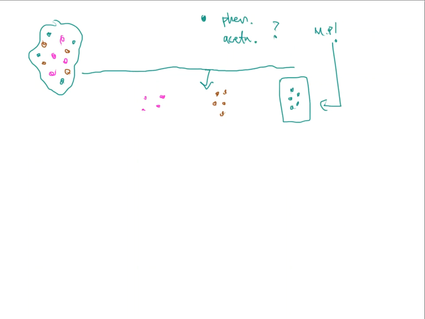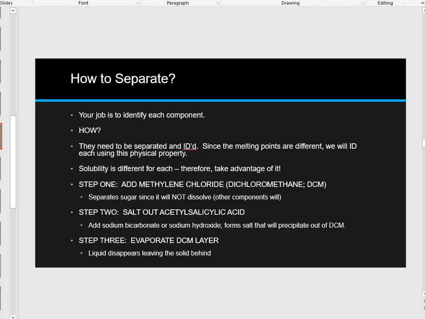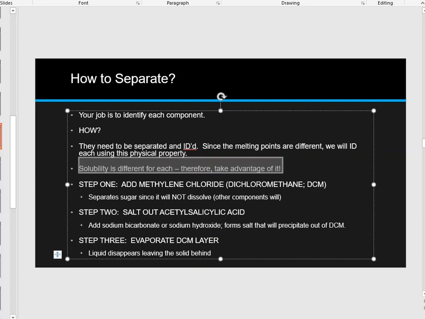All right? So that comes to a separation technique. The separation technique is going to be played off of the solubility. The solubilities are all different, right? Remember, sugar was very soluble in water. The other components, though, not so much. They had a tendency to not dissolve in water. If it was hot water, it was a little bit better for them. But just simple, normal, regular tap water, no, it's not going to happen.